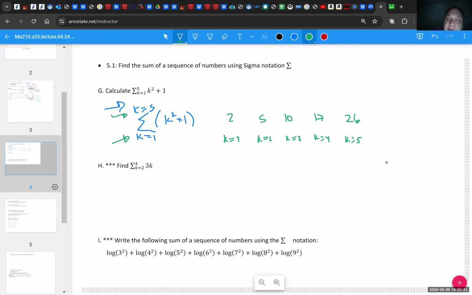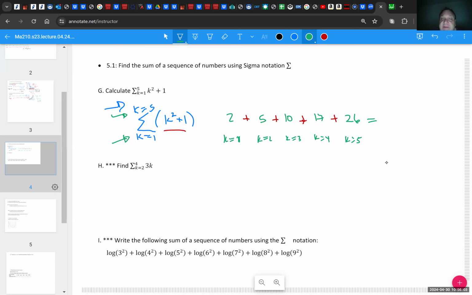Now, of course, they're not going to write the k equals 1, 2, 3 at the bottom. That's just what I'm doing to help explain this. And you don't have to write it either, but hopefully it'll become apparent what we're doing here. The sigma notation, the sum, always represents adding things together. So we're going to be adding these numbers: 2 plus 5 plus 10 plus 17 plus 26. Sigma notation is always adding. There are different notations for multiplying and other kinds of operations, but this particular sigma notation is always for adding. So we basically use this formula, calculate all of the values from the lower bound to the upper bound, and then we add them together. If we just add them together, we will get the answer to this problem. That's all we have to do.